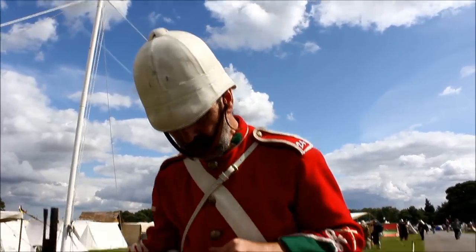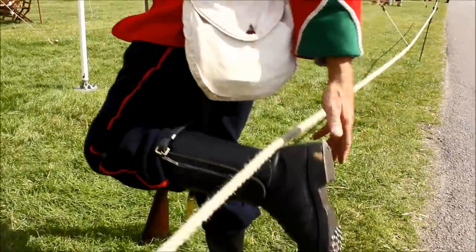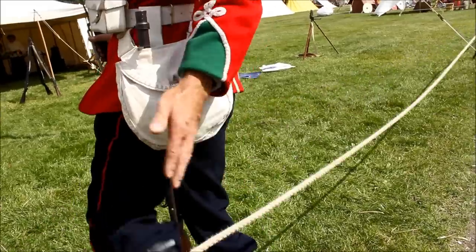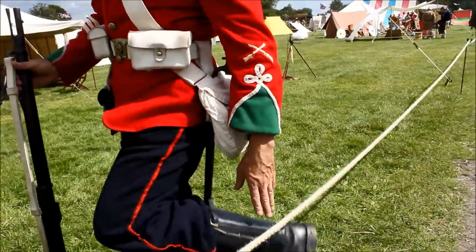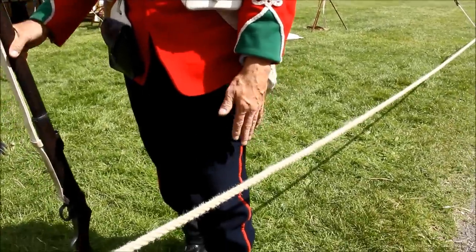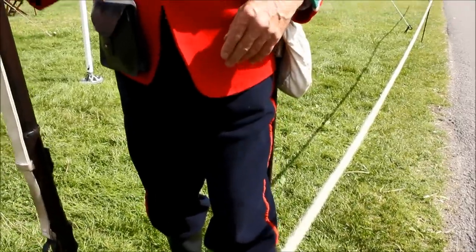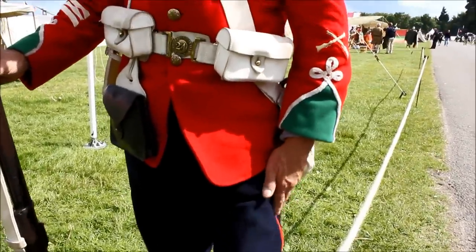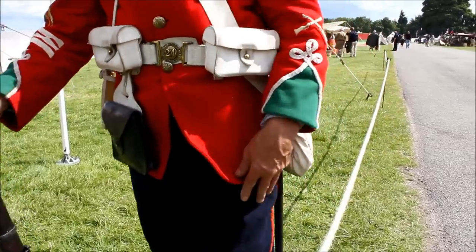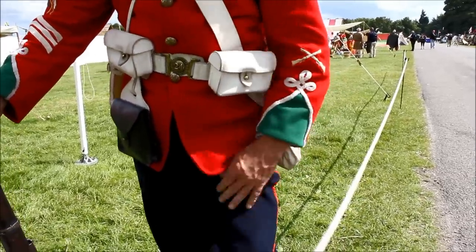He's just dressed in Victorian soldier's kit — boots, leather-soled, heavily hobnailed, because British soldiers marched everywhere. Leather gaiters seal our feet, boots and trousers together to stop us from getting all the bits and pieces in. Despite their thick leather nature, they're actually quite comfortable to wear and use. Standard artillery trousers, still worn by today's Guards — the only piece of equipment we're wearing now that we can still purchase as original.